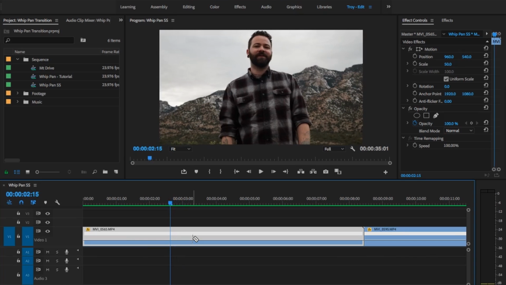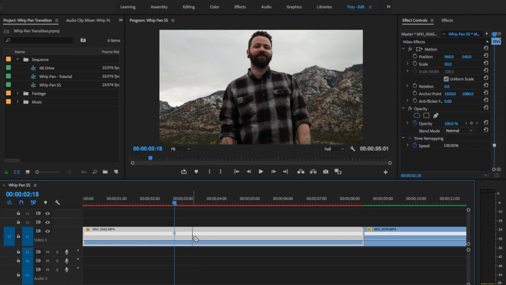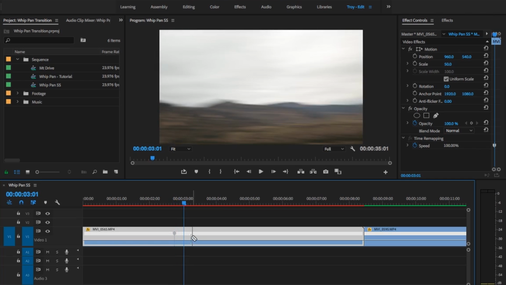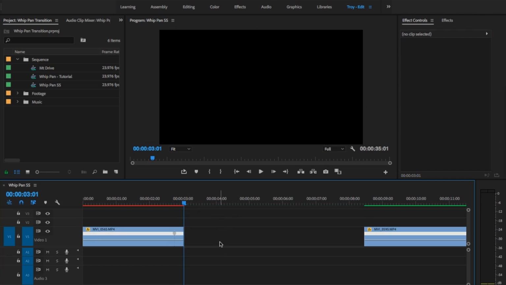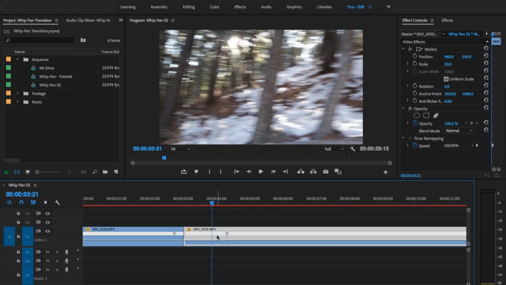Now we're going to find out where we want to start our speed ramp. I like to do this right as the camera starts to move. So I'll hit Shift K to add a keyframe, and then I'm going to move forward a few more frames and go ahead and cut that. We're going to do the same thing with the beginning of the next clip. We'll select the keyframe for the second one, then we'll back up just a few frames, and go ahead and cut that as well.